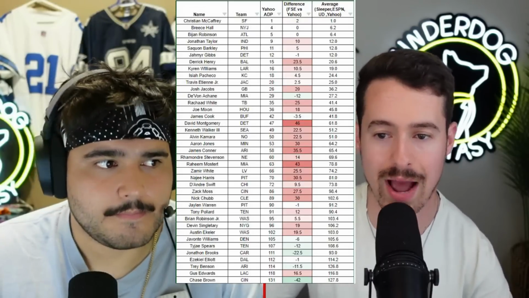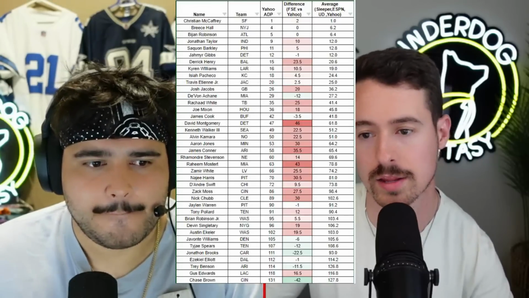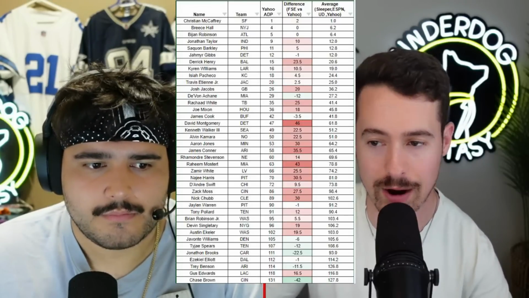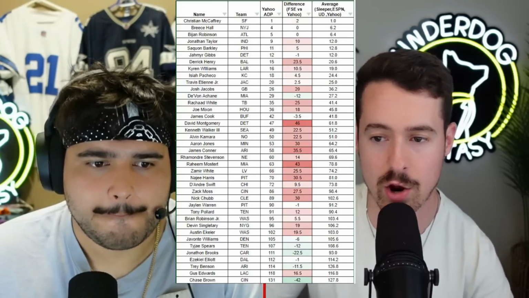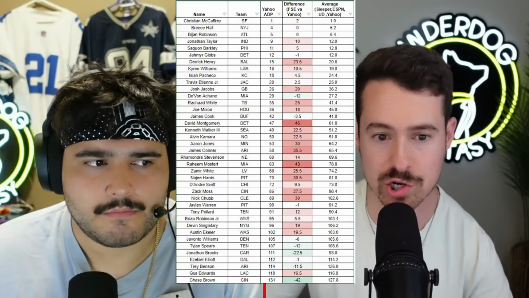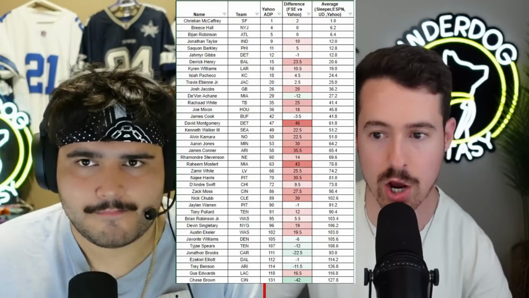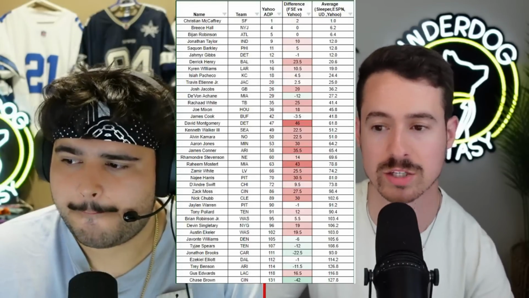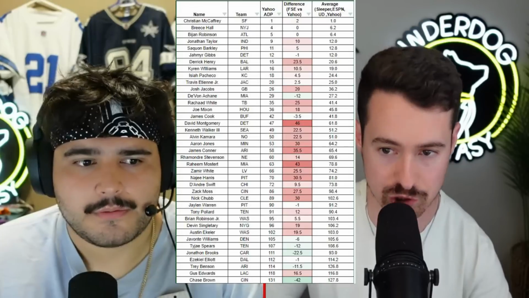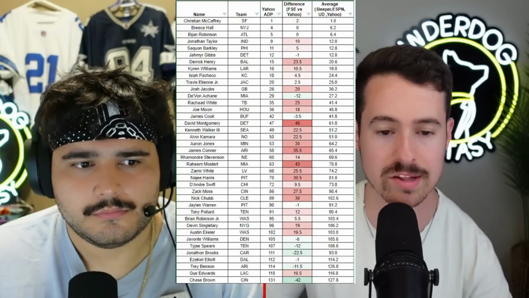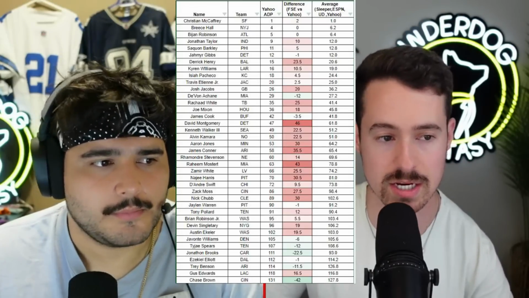So as you can see, some of the targets we highlighted: Bijan, Breece, Gibbs, round 2 running backs like Barkley, Pacheco, Etienne, Achane, and then also late round running backs. This is a position that in a shallow league, especially like Yahoo is, you want to be taking late round swings on Jaylen Warren, on Brian Robinson, on Tajay Spears, on Javonte Williams, Jonathan Brooks, Ezekiel Elliott, Trey Benson, Chase Brown, some of the guys that you can see on the screen there.